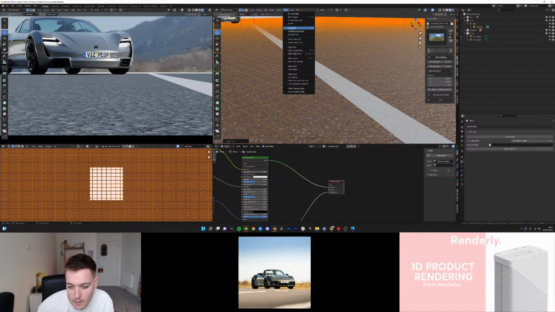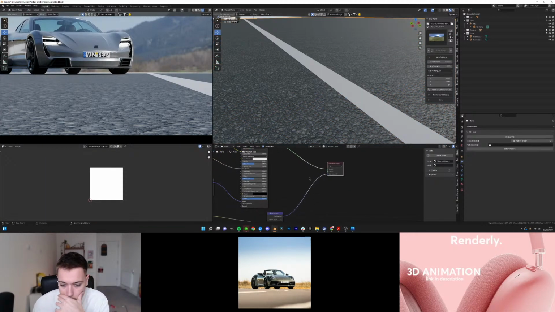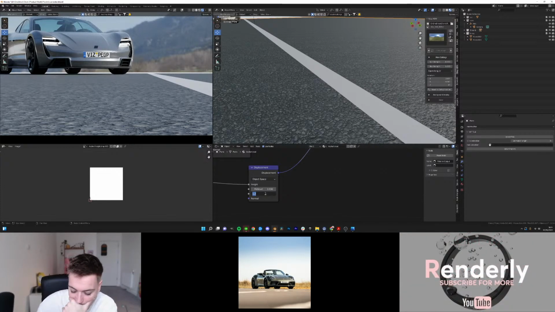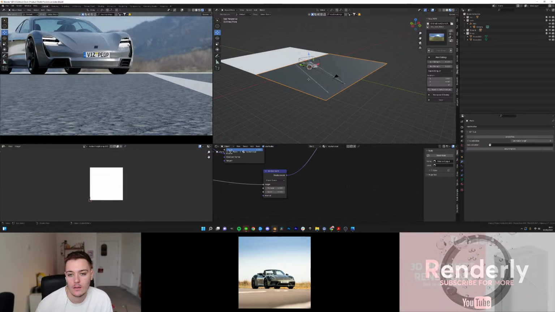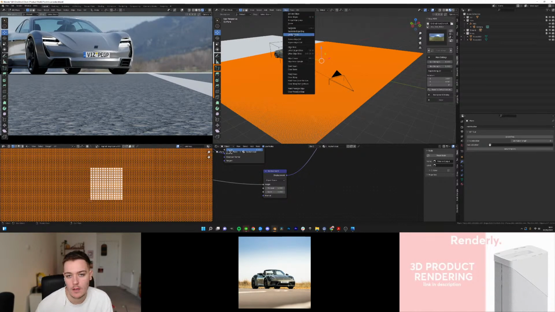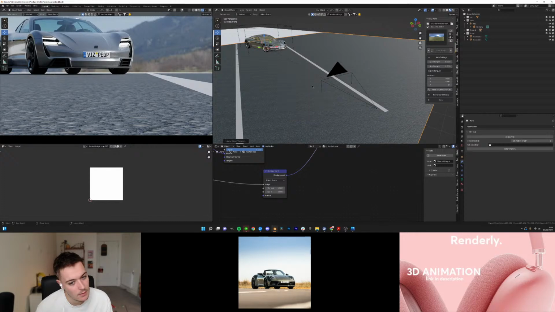Subdivide again, maybe? Feel dumb. Let's unsubdivide. Too much. Apply the scale.